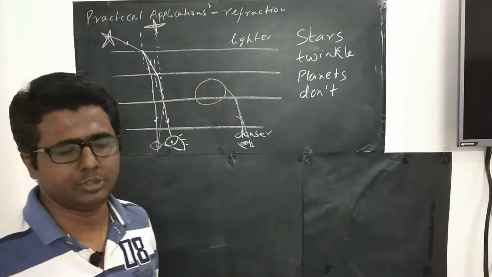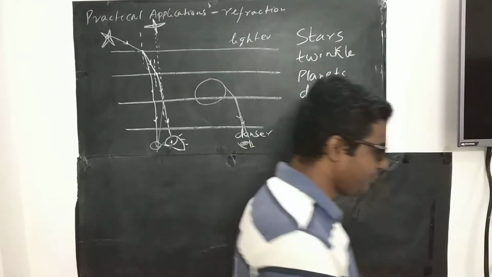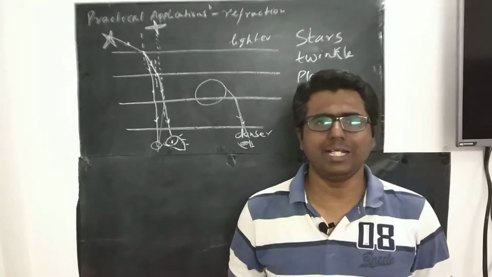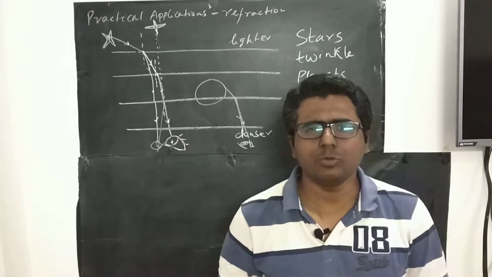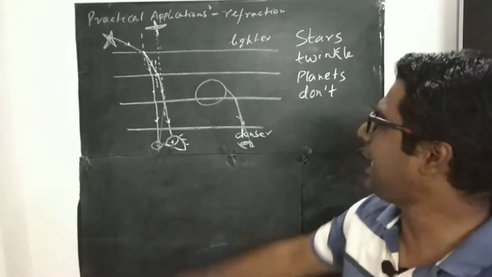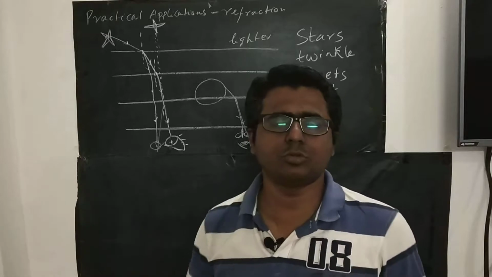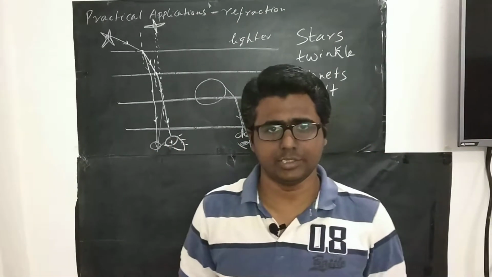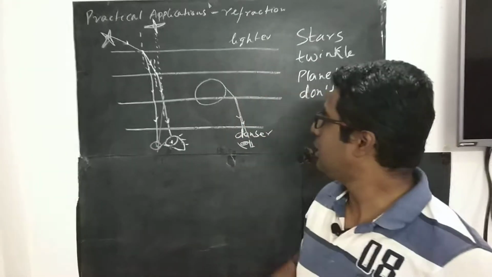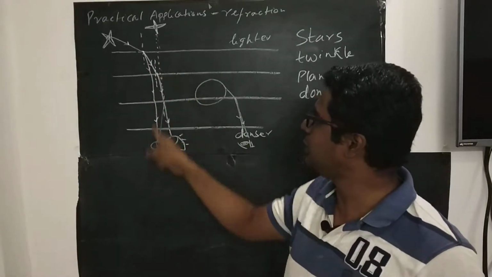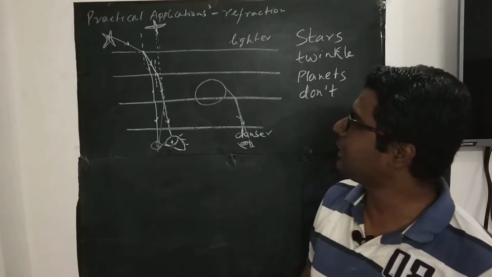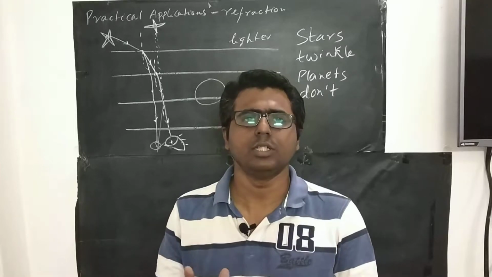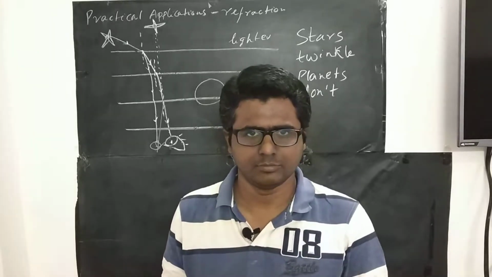Hopefully you have understood. I know most of you are going to write an answer that is written in your book in toto by learning it by heart. But that will not help you. This diagram is a must. If you want to score good marks, this diagram is a must. This will give you an edge over the others. Okay? So, obviously draw this diagram, why do stars twinkle, so that they have an idea that yes, you have understood. The teacher also has to know that you have understood the concept very clearly.